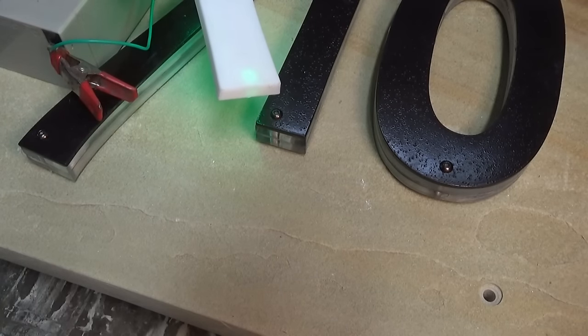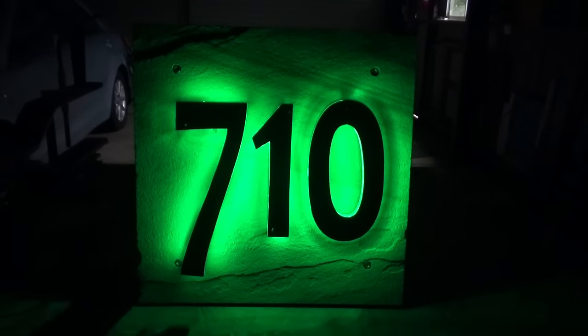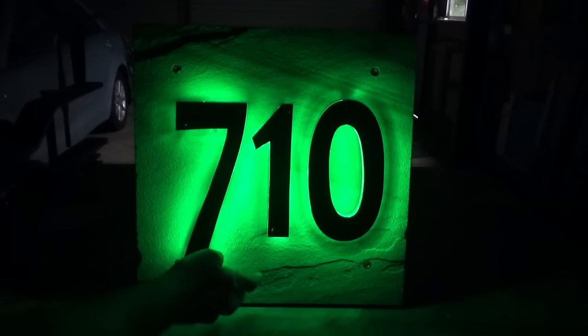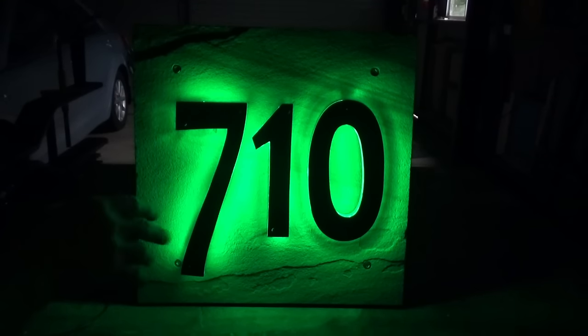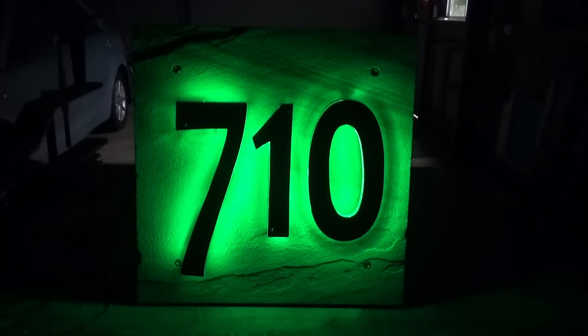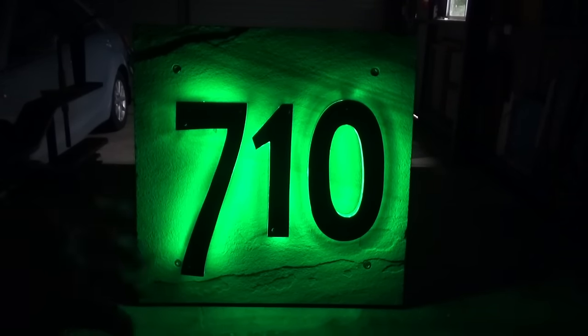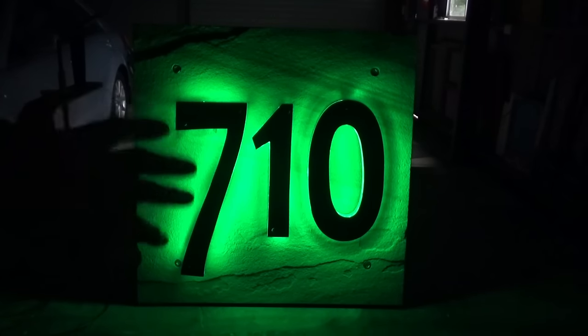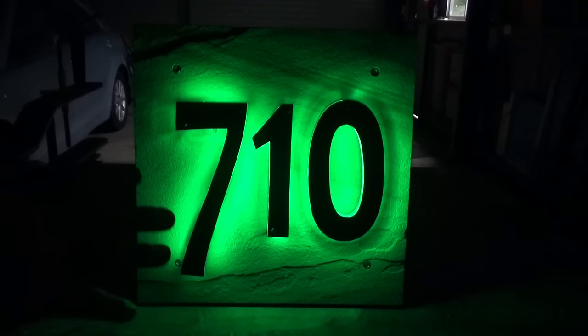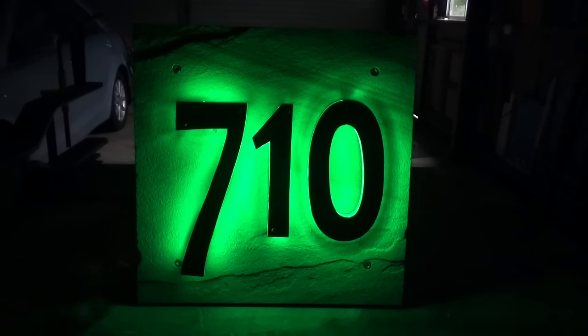It's not completely dark - I need a little light to work with - and there's a storm going on, which is all the noise you can hear on the roof. But we'll push on regardless. I'll connect up the battery. And there it is - I'm totally happy with this, I think it looks beautiful. I love the fact that you can see all of the texture in the sandstone. This was not a sawn piece of stone - it's a naturally split piece. With the light being so close to the surface, it shows up all those lovely textures and contours. Can it be improved? Absolutely. But this is perfectly legible - standing back about 10 metres it's very, very clear. The light isn't obtrusive, but it's enough to make out those numbers from the roadside.